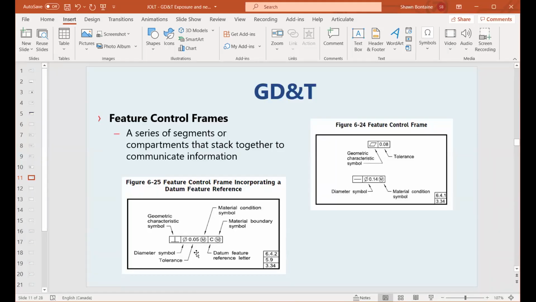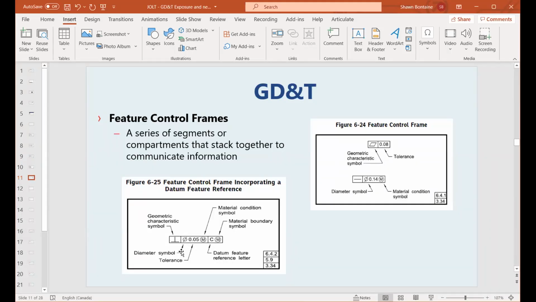When we take a look at figure 6-25, we see a feature control frame here that we have a perpendicularity, one of our orientation tolerances. We have a perpendicularity of 0.5 to datum C. In other words, we're talking about a 90-degree condition to datum C. So instead of trying to write that in a large wordy note, by using an actual feature control frame, you can effectively communicate with a lot less writing and capture your design intent.